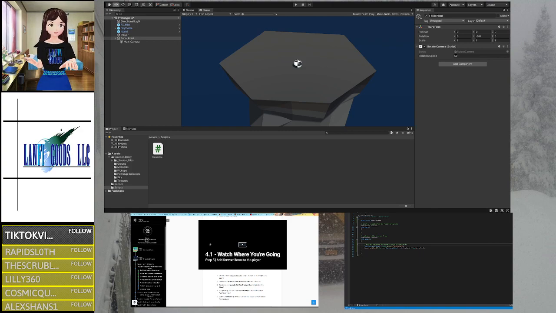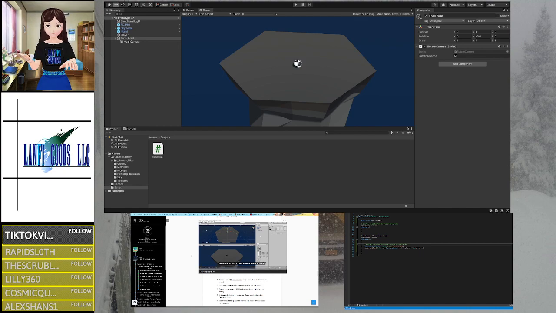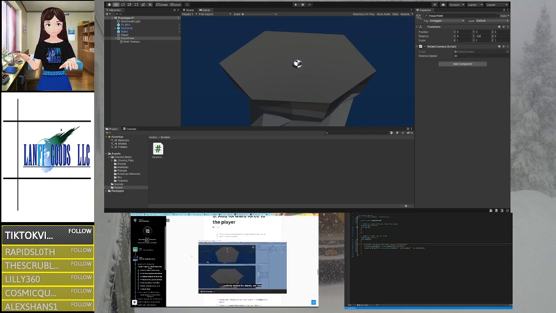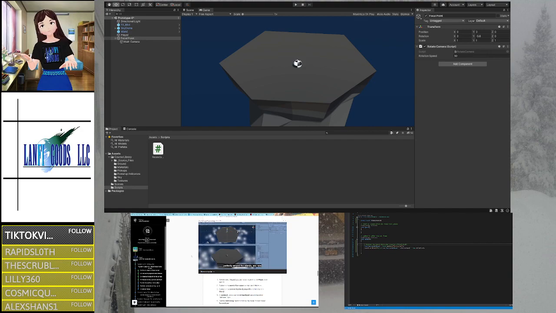So let us go into learn mode. Great, so we have our camera rotating perfectly around the island, and now we need to create some controls to be able to move the player around.